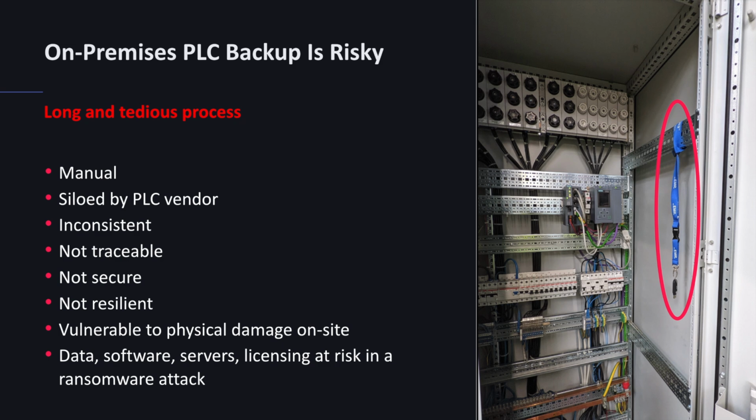up to date. Furthermore, on-premises backups are not secure and resilient, leaving them vulnerable to physical damage on site, such as fires or floods. They also pose a risk during ransomware attacks, as your data, software, servers, and licensing are all at risk. The vulnerabilities inherent in on-premises PLC backups highlight the necessity of a more secure, traceable, and resilient solution. Given these challenges, it's clear that a more efficient and secure solution is needed.